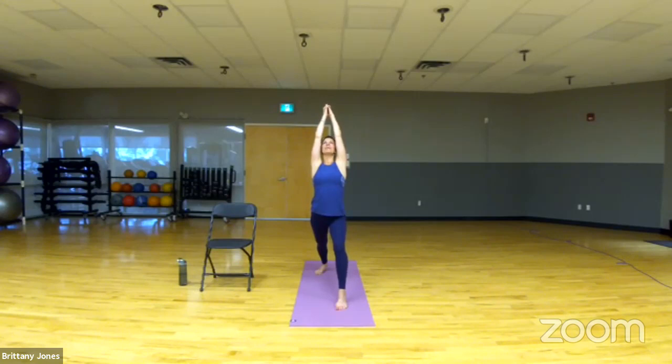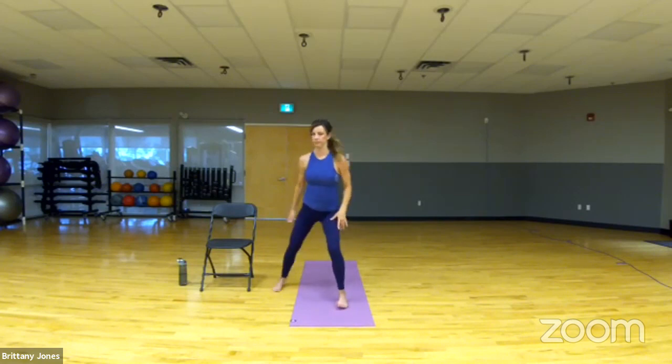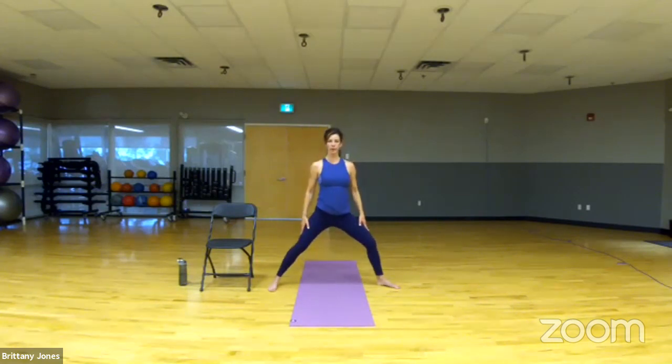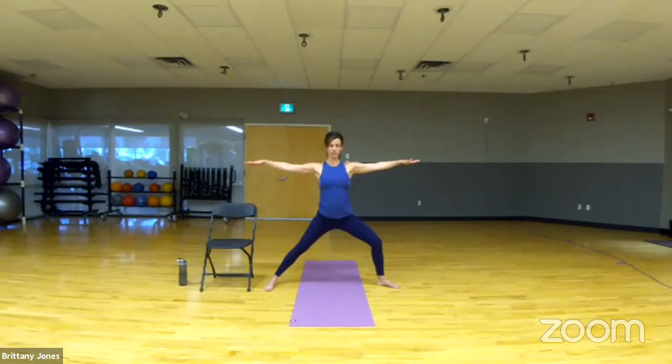Steady, consistent breathing. Gaze comes back center. Release arms. Coming into our warrior two, back foot grounds. Turn sideways for a better view. Still that nice big bend in the front leg. Centering the upper body, lengthen the spine. Inhale, lift through the arms.